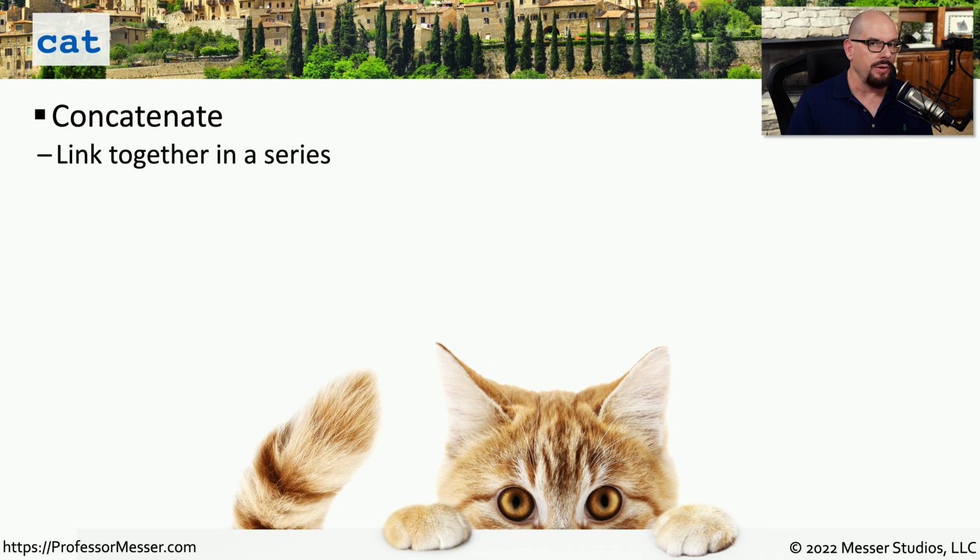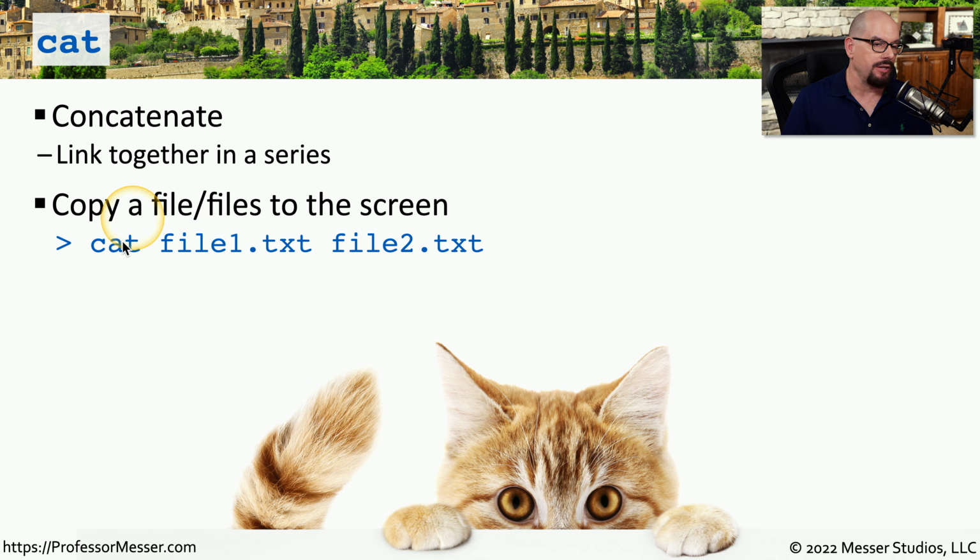There may be times when you have information in one file and information in another file. You would like all of that information to be in one single file. In Linux, there's a command that allows you to concatenate these together, and that is the cat command. The syntax for the cat command is cat, the name of the first file, and the name of the second file. If you don't use any other parameters, it will take everything in both of those files and output all of that to the screen.